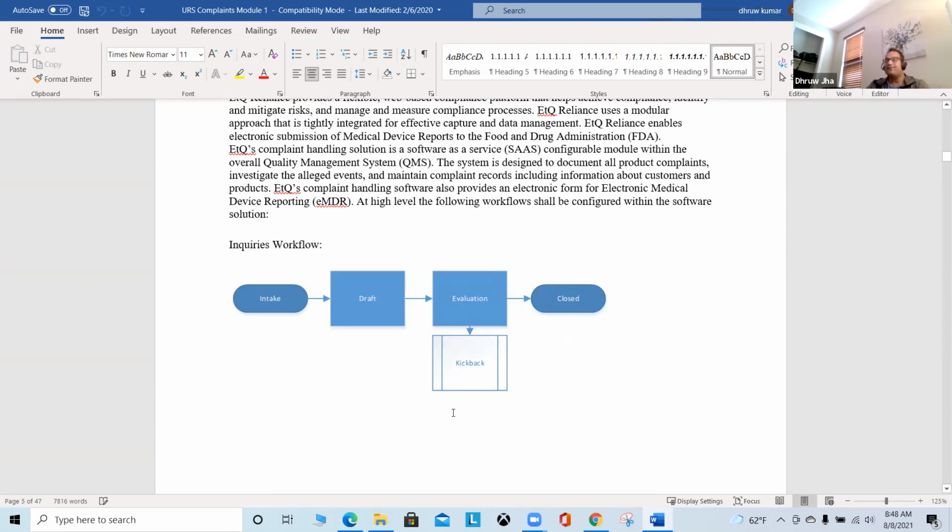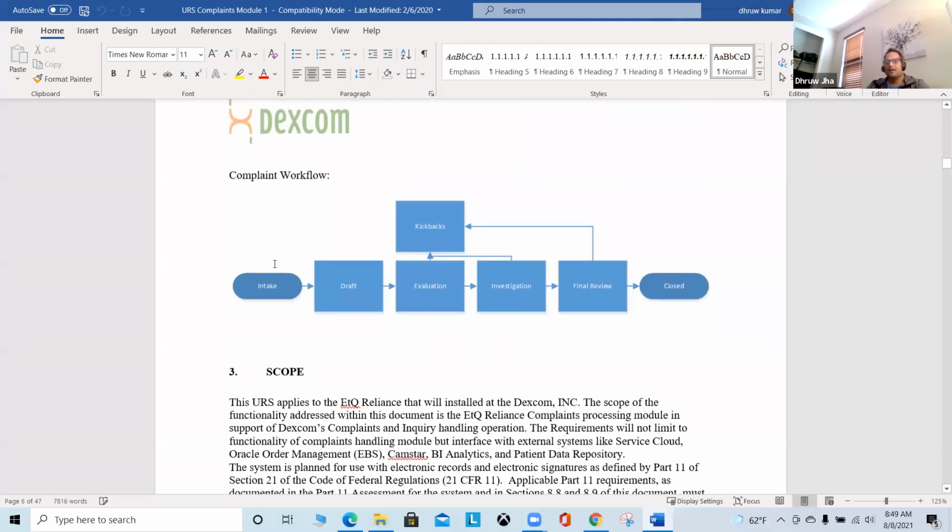Now, in each and every place, there is another flow. So you see, the complaint workflow is initiate, draft, then evaluation, kickback, investigation, final review, closed. These are your workflows.